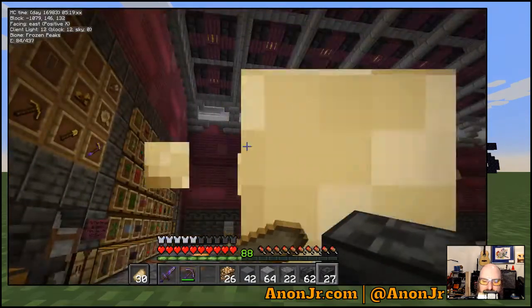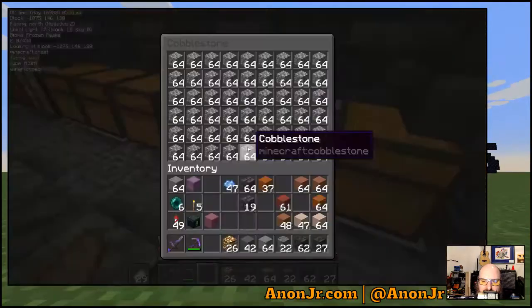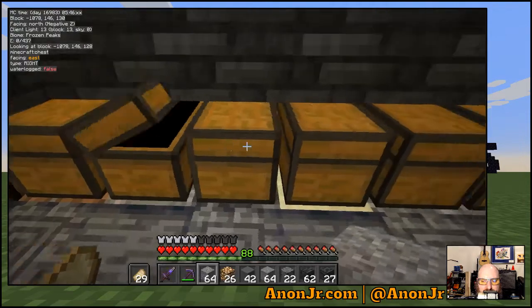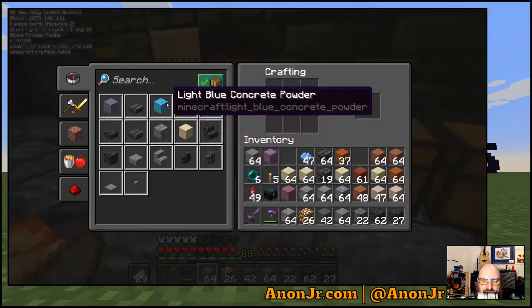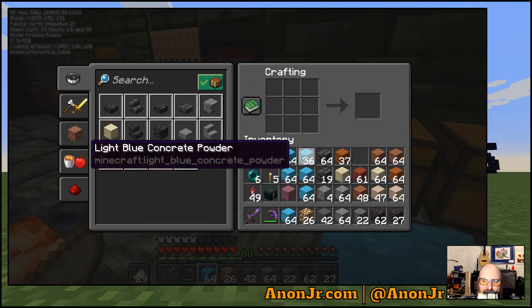All right, so I'm going to need light blue dye. I'm going to need... no. 4 stacks of gravel. 4 stacks of sand. And I'm going to need more light blue dye. Oh, wait, no. Oh. Miscalculations have been made.